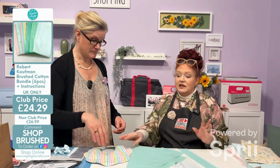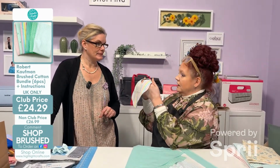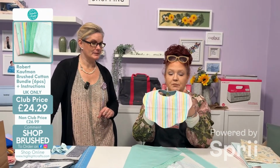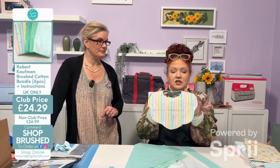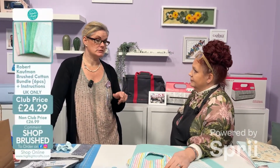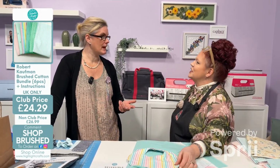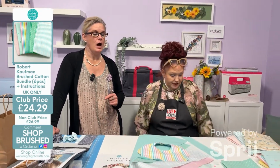That is phenomenal. I just love it. I love the fact that it's reusable. You did this earlier, literally drawing around the template, sewing it right sides facing, turning it round, top stitching, and then you just put a little popper on there. If you're going to make these last and last, now my Emily is 6, and these go on her teddies. So they're still around and about. And how about making and selling them? Please do. Brilliant. Thank you, Natasha.